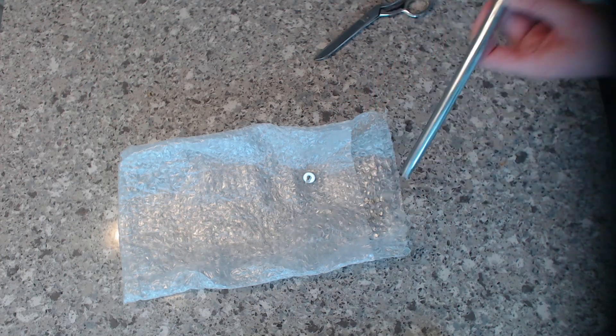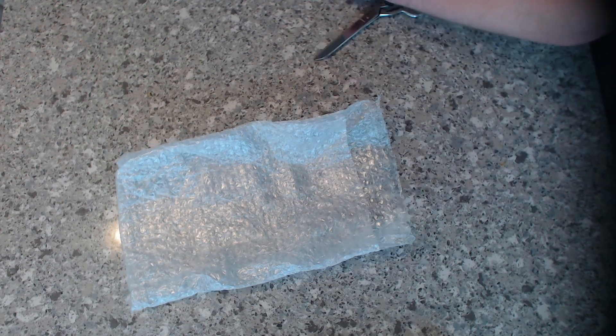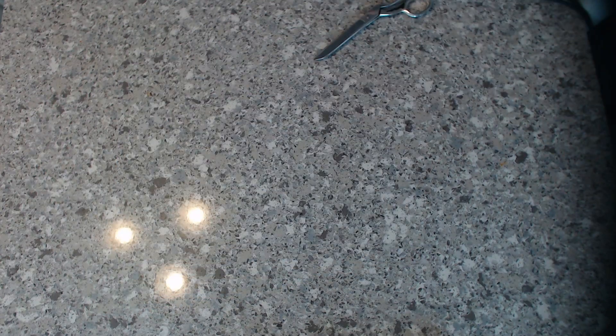They don't screw together, which I was hoping they might. One rod will work just out of the box but might not be long enough; the other will need an adapter but will be long enough, so we'll see which one I end up using. The rods are fairly inexpensive. Worst case, I could buy an M12 threaded rod from a hardware store like Home Depot and use that instead.